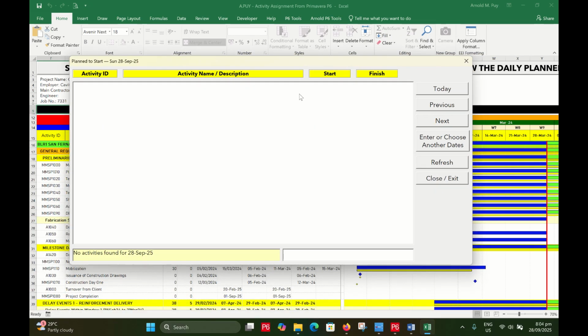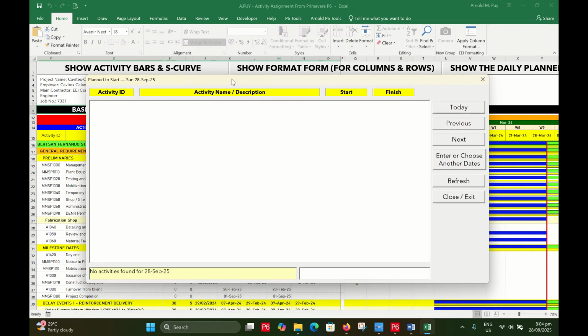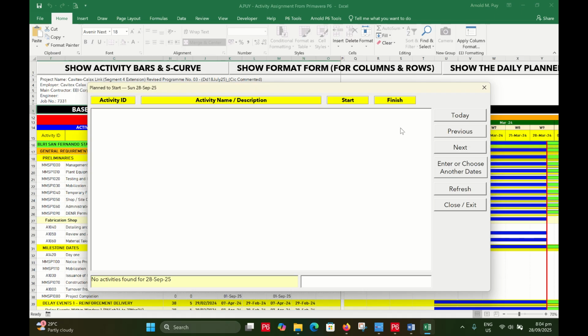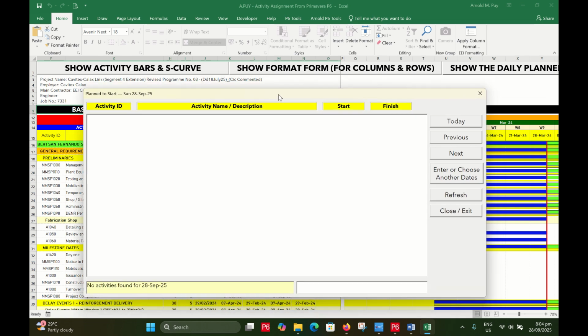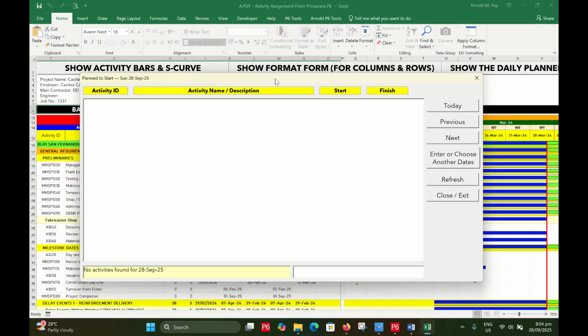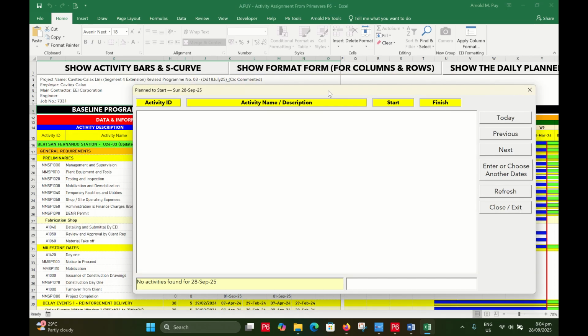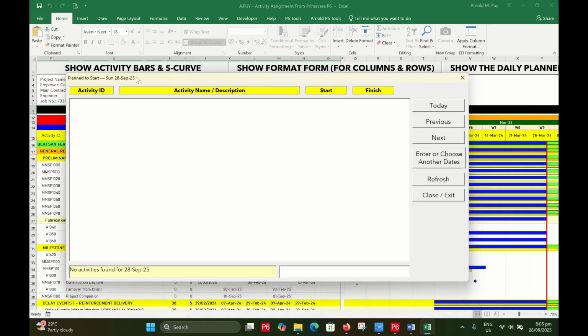So it's open. This user form shows every time you open the Excel file because the user form is basically showing the activities that are supposed to start today. Today is 28 Sunday, okay?